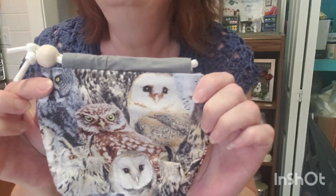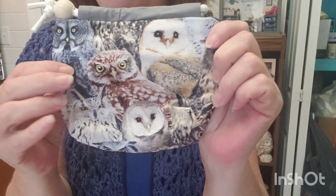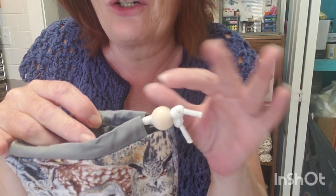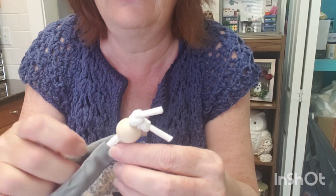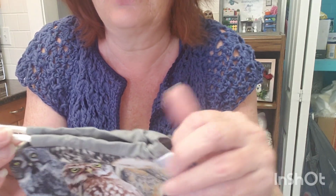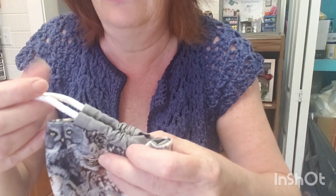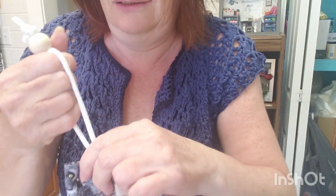Absolutely beautiful. And here's the pouch. The little notions pouch. Oh, wow. Look at that. Oh my gosh. And then she has this drawstring with this huge bead. That is so cool. Of course, this is lined as well. Oh my goodness. And then you just, I guess you pull it. I don't know. Oh, this way. Do I know what I'm doing? Yeah, you pull it to close it. Oh my gosh. Oh, thank you so much, Bridget. Oh, wow. That is a different kind of notions pouch. It is, oh, that's beautiful. Beautiful. Thank you so much.